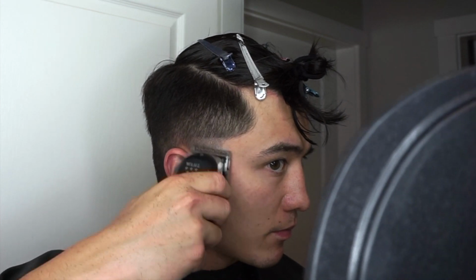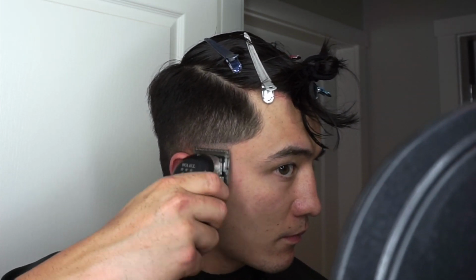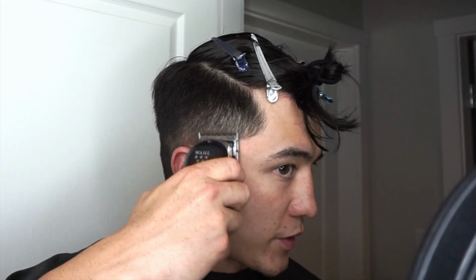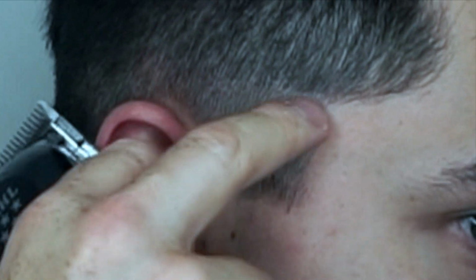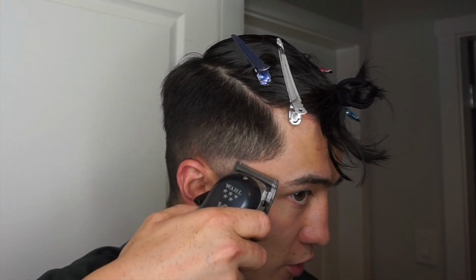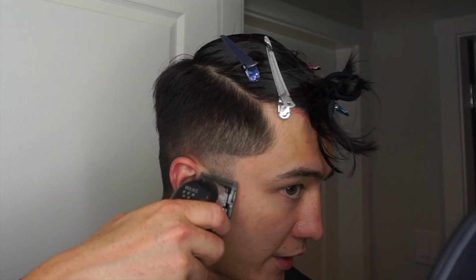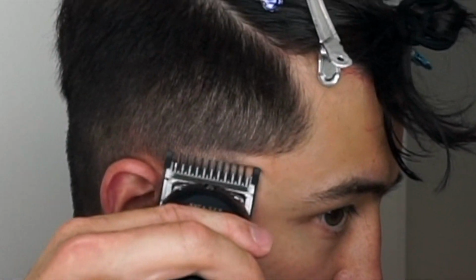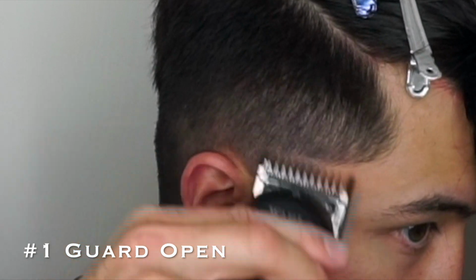I'm going to use the corner of my blade. You don't really have to use the full blade. As you can see, I'm just using about half or even just a little bit of the corner. As you can see, there's a few layers of the haircut here and I'm just going to be working right at the bottom to get rid of that initial guideline first, and I'm using the clipper in a way where I'm kind of flicking out. I'm not trying to create any hard lines here.